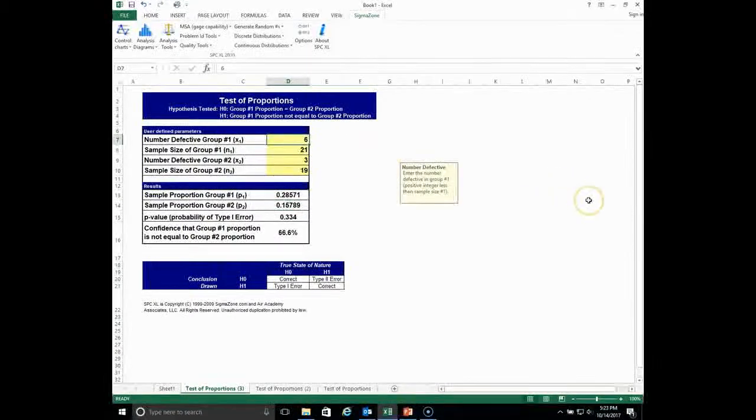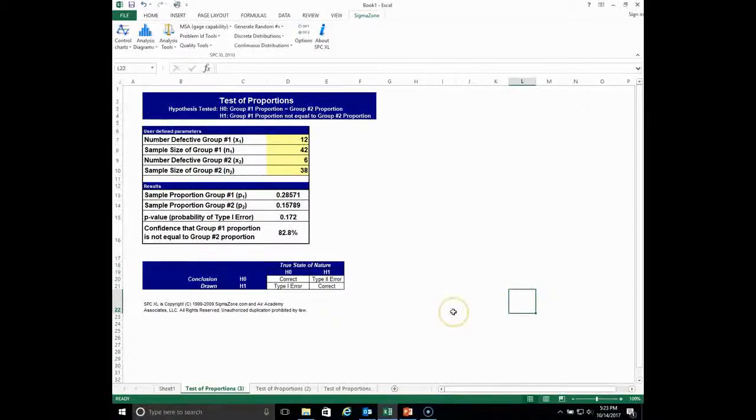Let's just double everything here. Let's just say instead of 6 out of 21, we had 12 out of 42. In other words, I'm not changing the percentages, only the sample size. I've just doubled everything in the yellow area, and the p-value is still insignificant. I bring this up because sample size has a huge impact on the test of proportions. And you just can't go into the test of proportions and say, I want to see if 29% is different than 16%. No, you will have to put in the numerators and denominators, the denominator of which is in fact the sample size.